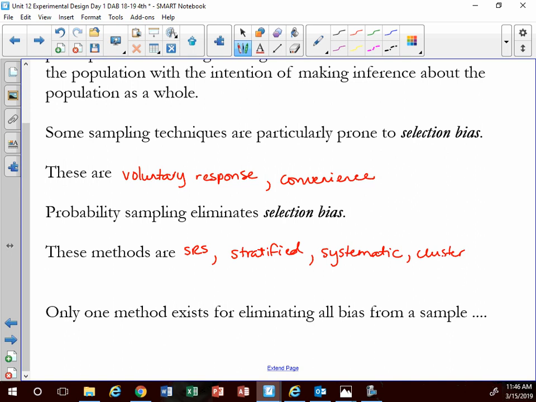Okay. What would be the only way to eliminate all the bias, at least from a sampling standpoint? Have that sample be every single person in the population, which is called a census, yes. The only way you're going to completely avoid all bias is if you actually ask every single person in your population. That's not realistic most of the time, so that's why we try to pick an appropriate method of sampling. Who's going to ask all 300 million people in America? It's not going to work very well.